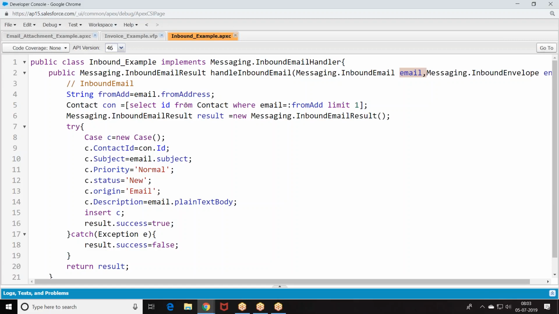When you send an email, it will have a from address, right? That from address I took, whatever the email we received. Based on the from address, we are trying to find out the contact. Any other query? Messaging inbound email will contain to and from address. The same thing will be there in the email also.